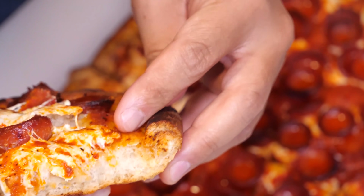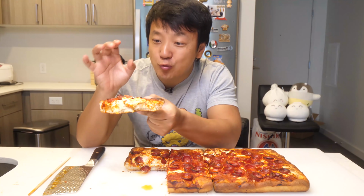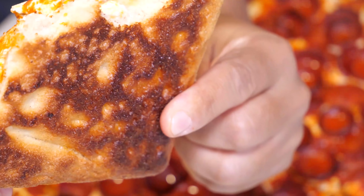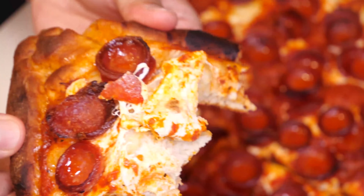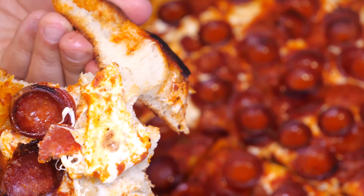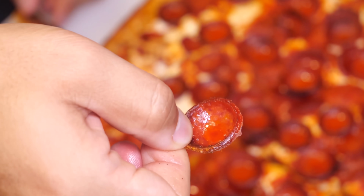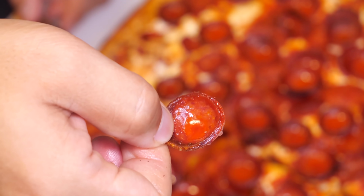That might just be one of the happiest pizza bites in my life. This dough, see how airy that is? Once you break through that outside layer, whether it's through an intense crunch on the crust or the subtle crunch from the bottom, the dough touches your tongue and it melts like you caught a pizza flavored snowflake. I like this dough almost as much as I like the topping. You cannot find pepperoni like this at Domino's. Curvy, again, with that little bit of spicy oil inside.